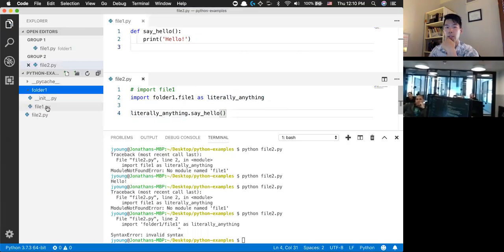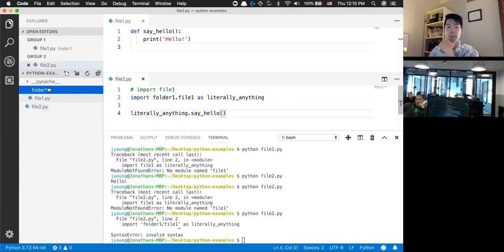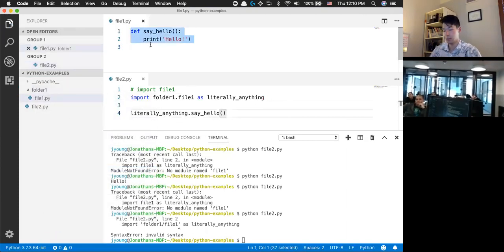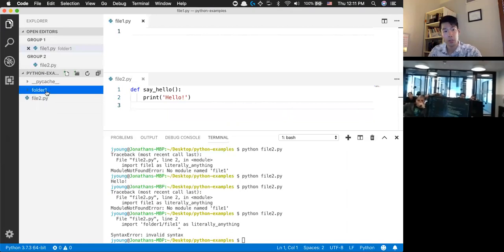But what if I wanted to go the other way around, from file one into file two? I'm going to move this whole thing from in here, and I want to bring that into file number one. Any thoughts? I know I have to go up one level and then grab this, but I'm not sure how to do that. Are they in the same directory? It's in the same directory overall, but file one is nested within folder one, and I need to get to file two.